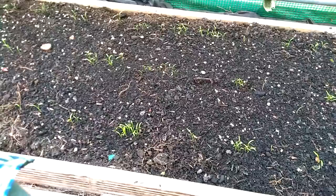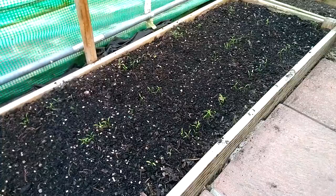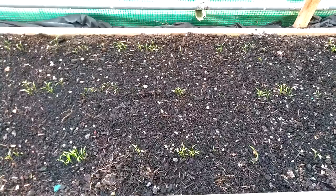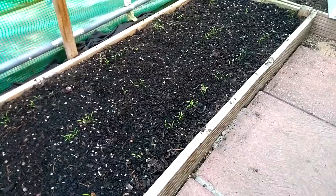At the moment, the organic slug pellets we're using are keeping any slugs that may be in here to a minimum. I'm not sure if you can see, but some of these are bending towards the front of the poly, which is natural because they'll bend towards the light. But I think they should grow here well. Have I said these are Autumn King variety? I'm not sure, but yeah, they're Autumn King.